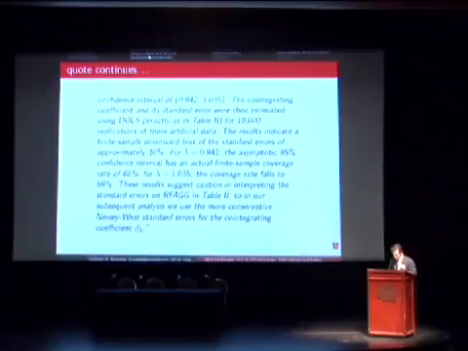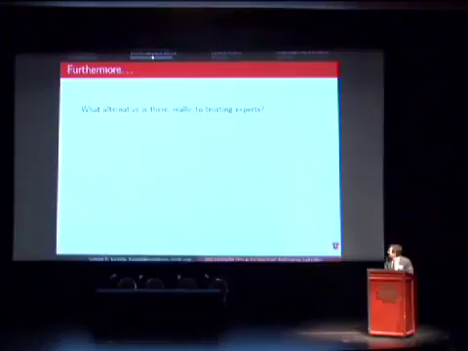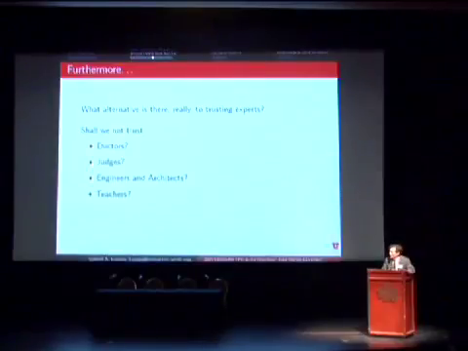So at the end of the paragraph, they're wondering whether one should use the more conservative Newey-West standard errors for the co-integrating coefficient. It seems to me we don't have an alternative but to trust experts. If we were going to start not trusting experts, do we not trust doctors? Do we not trust judges? Do we not trust engineers and architects? I don't see many of us running for the exits because we're wondering whether the engineers and architects who designed this building did a good job or whether the roof is going to fall in.